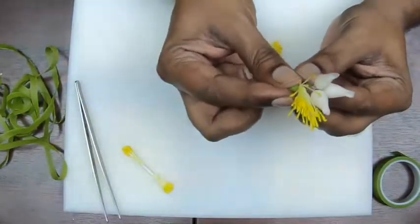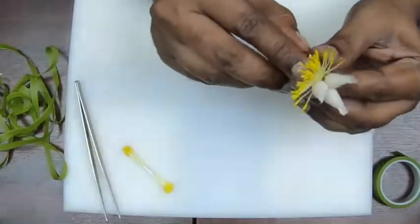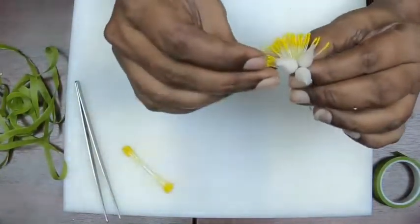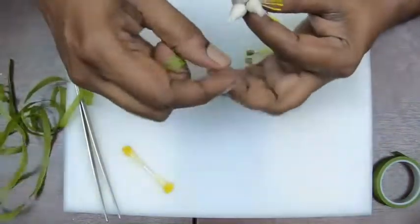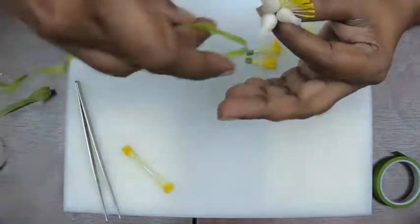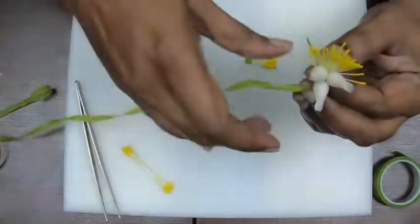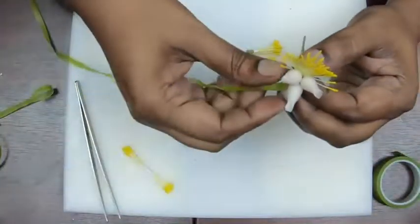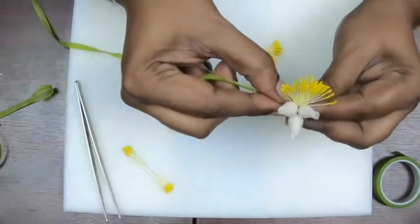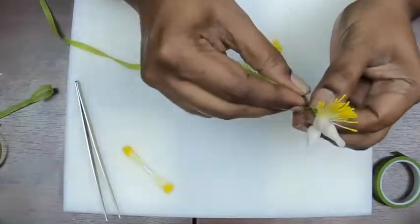So now what I do is, I keep it as near as possible. Now I'm going to tape them. This is a bit of a task. Starting it may be a bit hard for you, but once you practice yourself, then it's easy to tie. The first one alone will be a bit of a task.